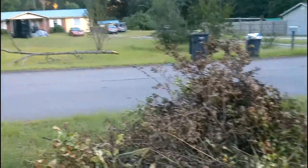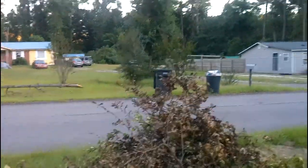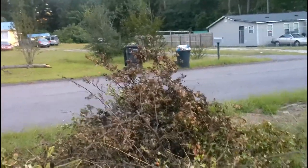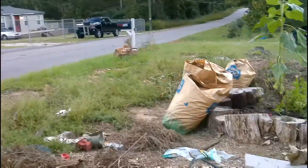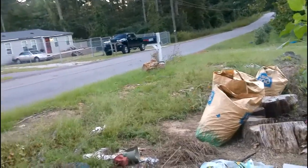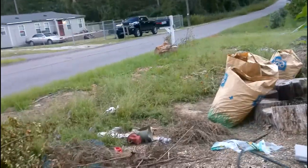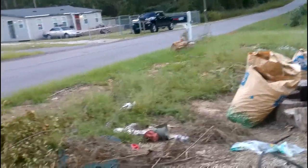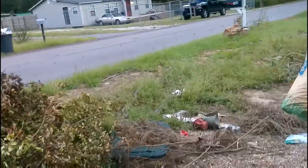And over beside me here, next to the road, I have a buddy in the landscape business who oftentimes cuts down trees and cuts down a lot of lawns and brings me lawn clippings. All of those in the bag were from him. I never bag mine up. I immediately throw them in compost or make a compost if I don't have one going. But he brings me bags and bags of yard clippings. He used to have to pay at the dump to dump his yard waste.